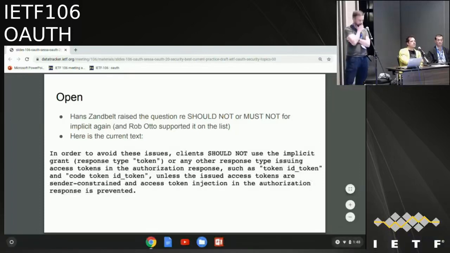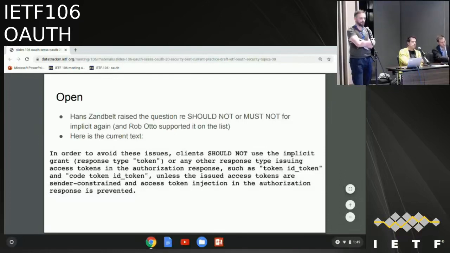Tony Nadalin. I guess I would probably, the implicit flow, I haven't seen a lot of data on the actual attacks going on with implicit flow.